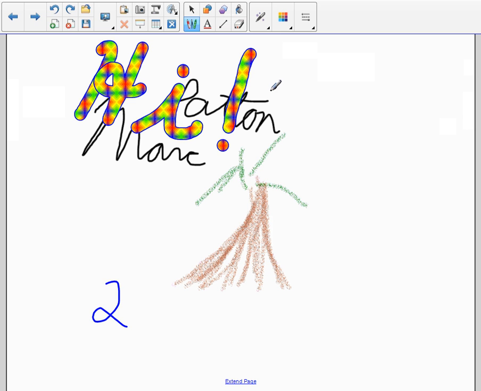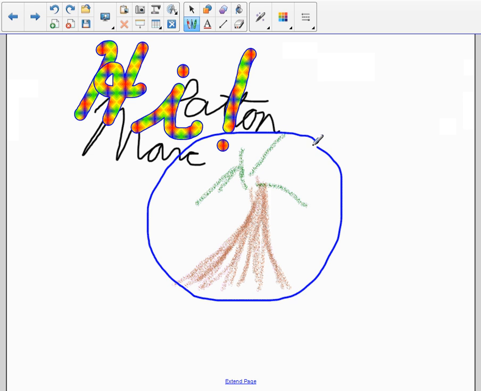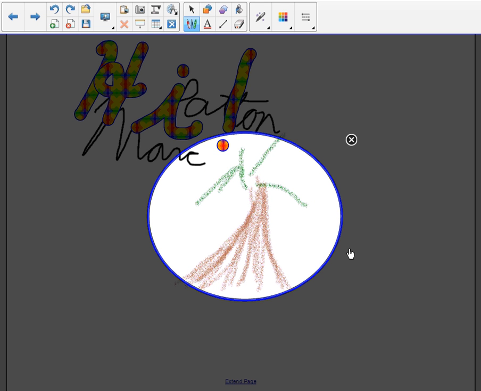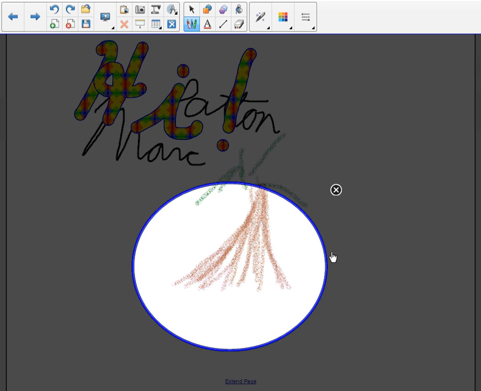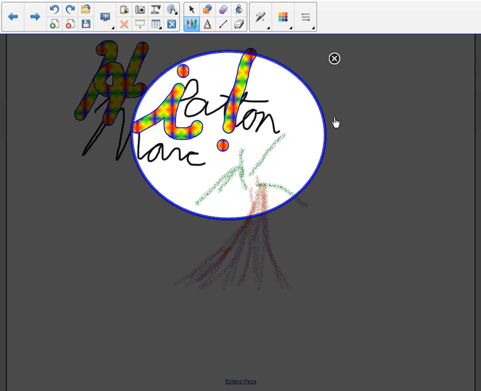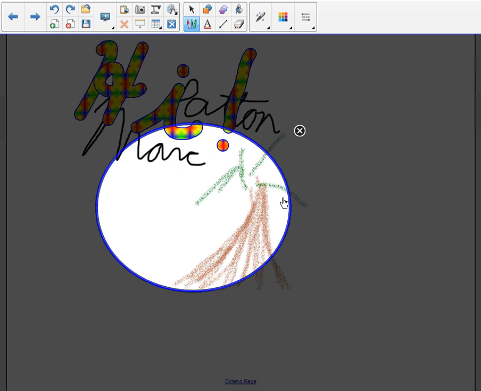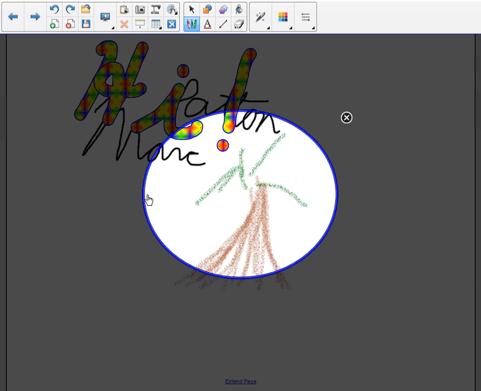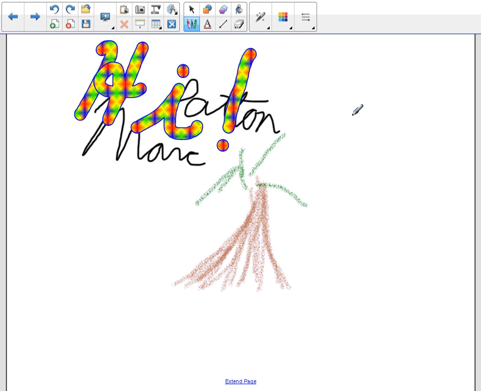Now the magic pen actually does other things besides write. It has 2 additional features. Let's say you need your students to focus on this very important tree right here. I'm going to draw a circle around that tree. And it draws attention to it. You can move it around. So if there's other parts of the slide that you want them to focus on, you can do that. And when you want this to go away, you just click on this X and it's gone. So that was drawing a circle with the magic pen.